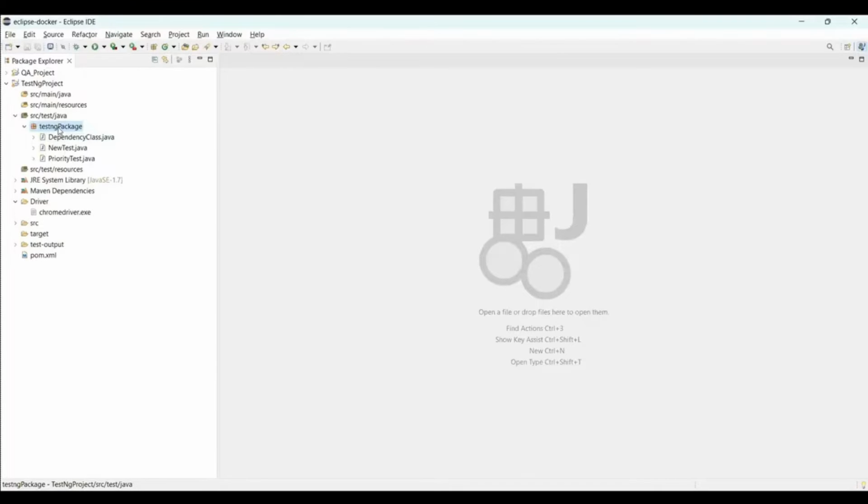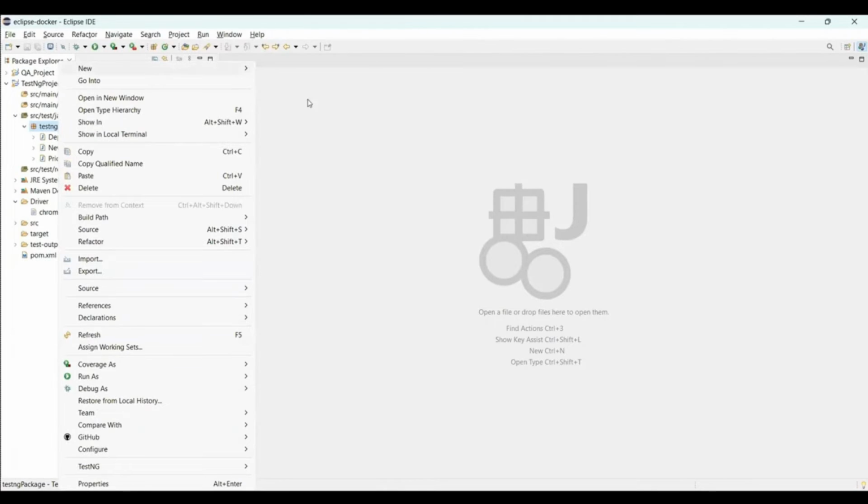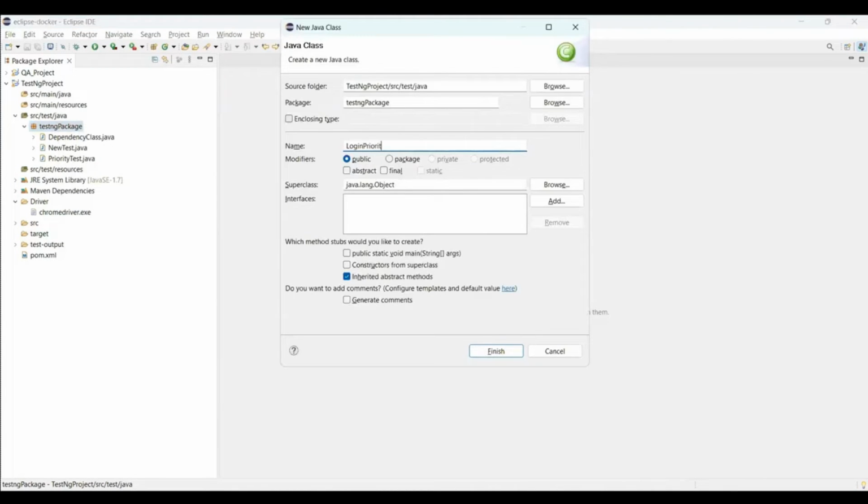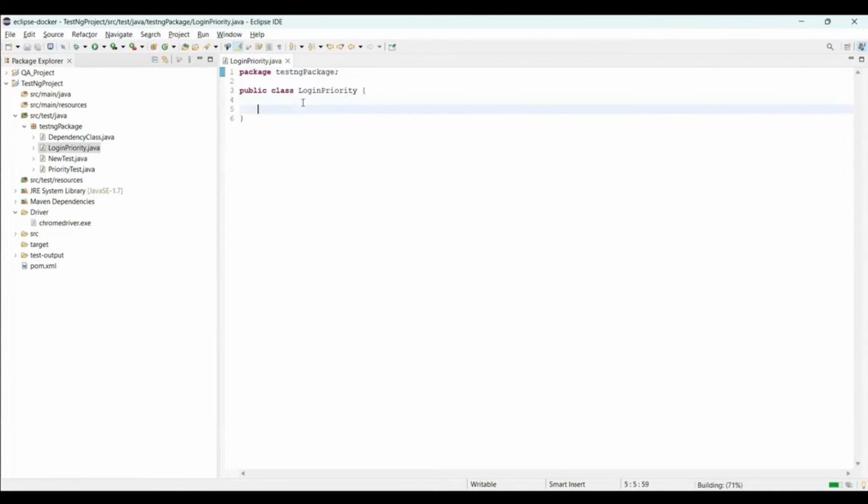Now let me first create a class in this package and name this class login priority. Do finish. Now first we'll create a method, write it as public void setup.